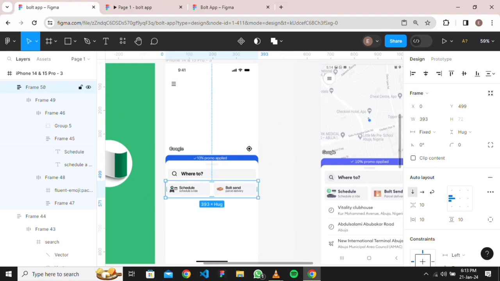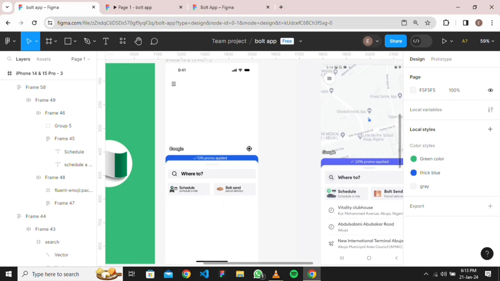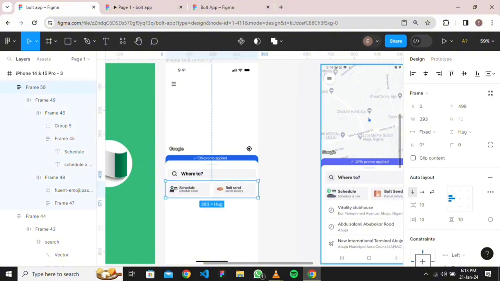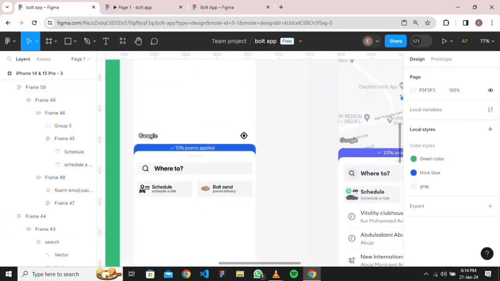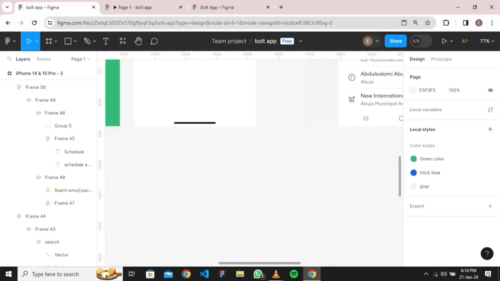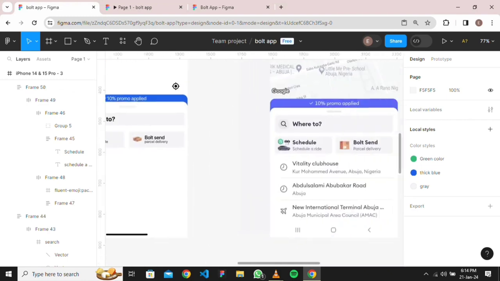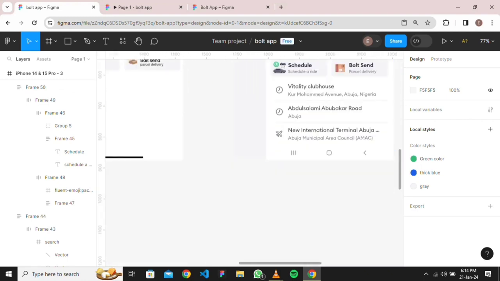Let's keep it here. So let us keep it there. And once we are done with this section, let me check something. Okay, that is okay. So now we need to create this section, this vitality and all those things.